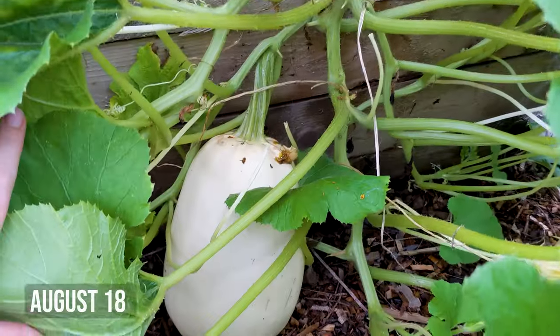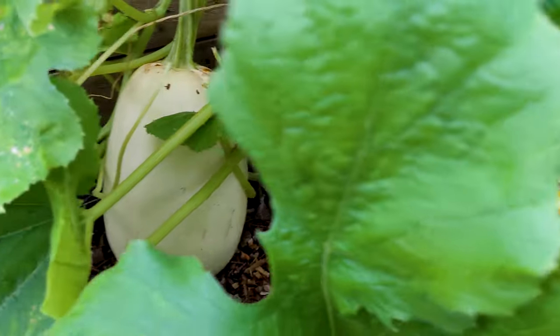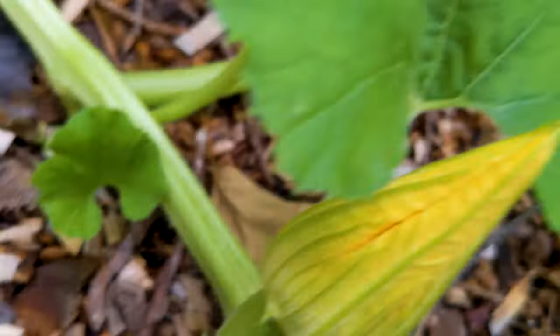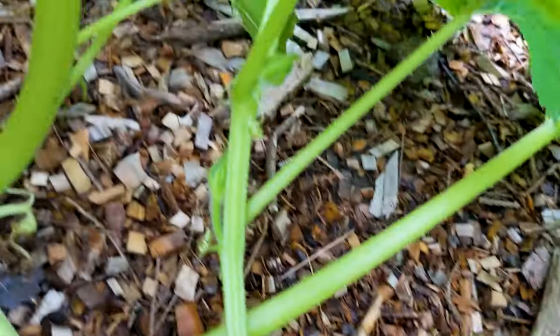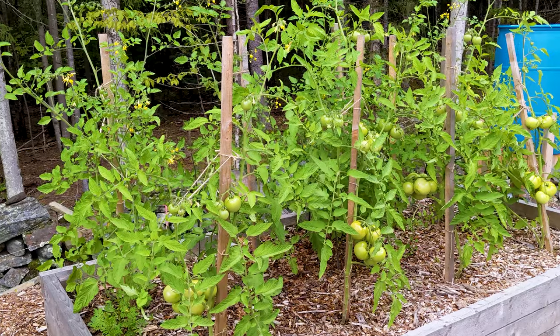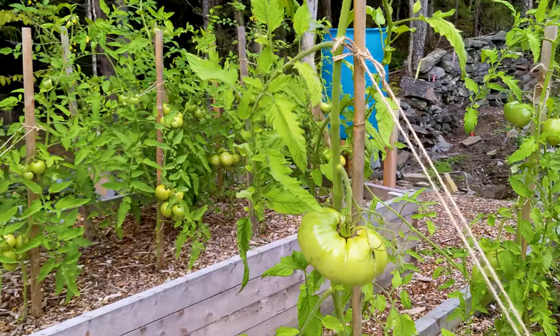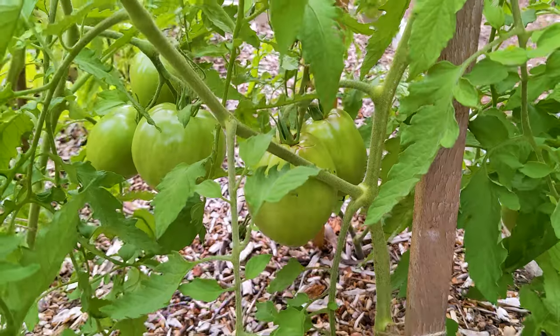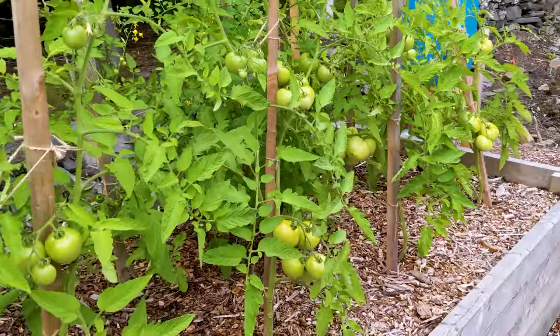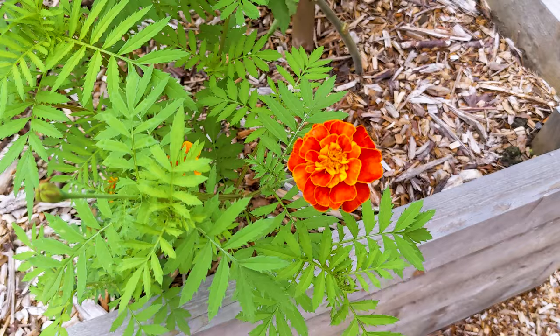Turns out this volunteer plant is a spaghetti squash. Got one large spaghetti squash and there are a few small ones forming, but we'll see whether they will grow large enough before harvesting. It is mid-August and the tomatoes are just taunting me. They are still not ripening, but there are so many of them and they're so large. So I'm very excited about the crop, but I want them to turn red already.